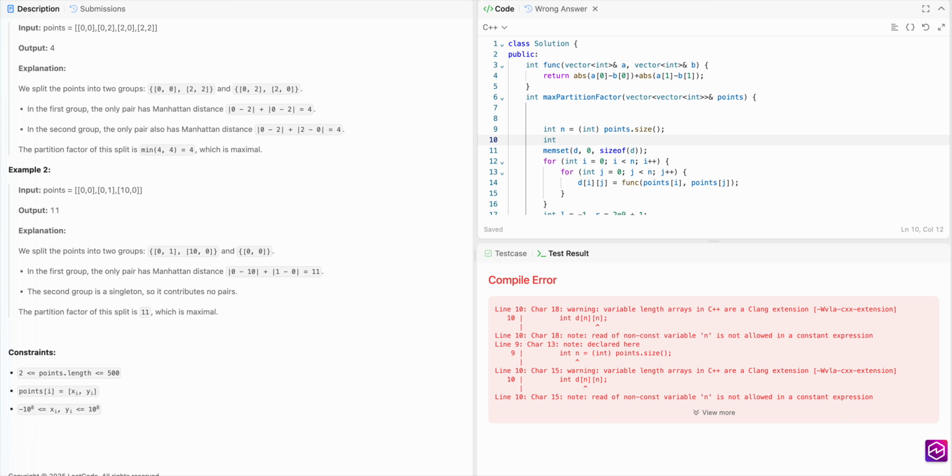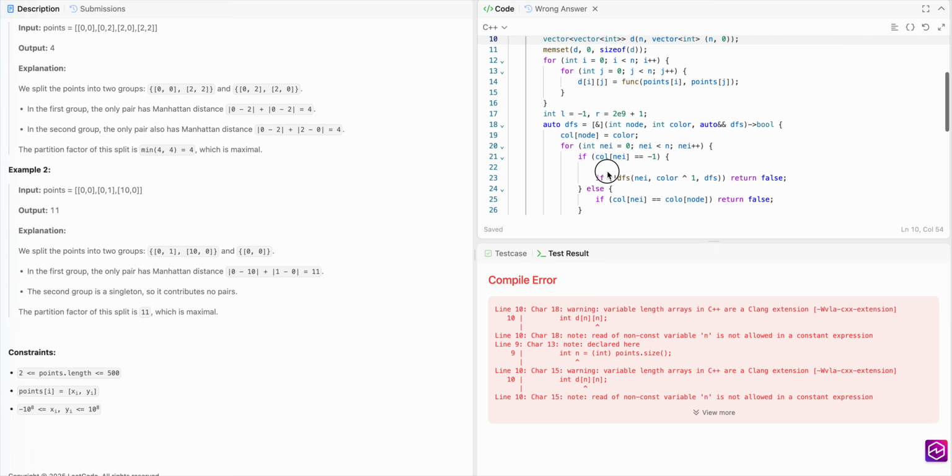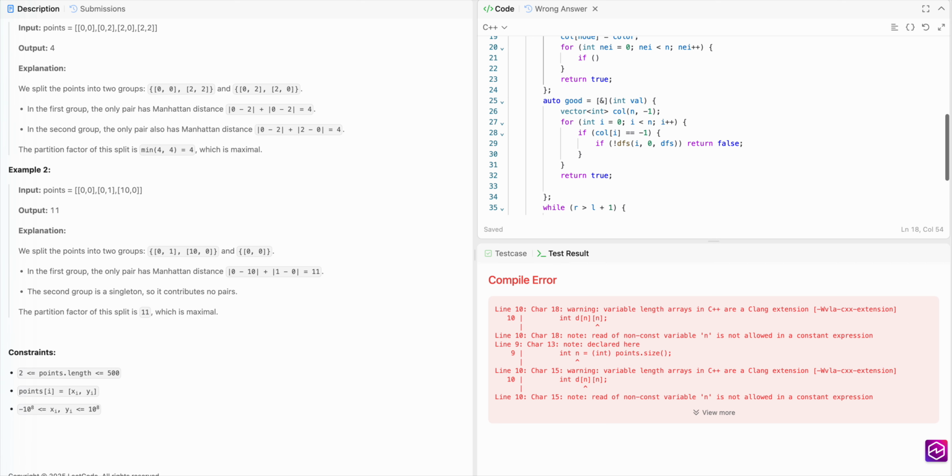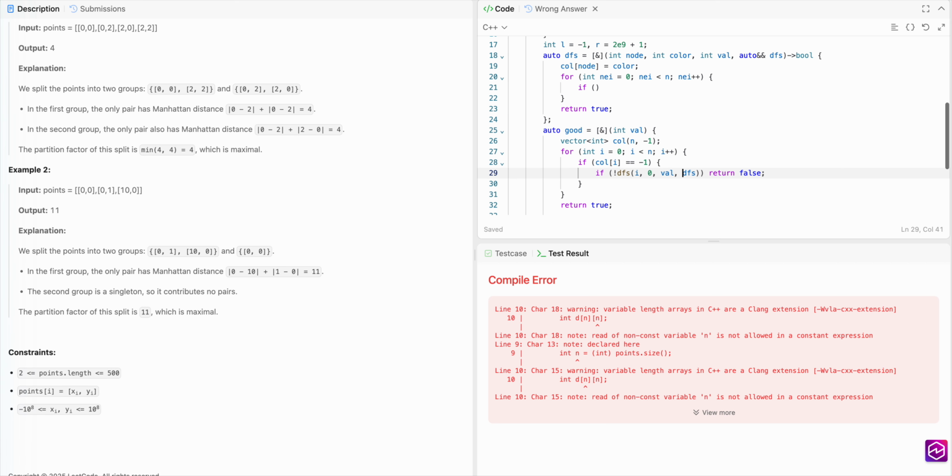Oh yeah, we cannot form it. But we also have to check if that is a conflicting edge. So we only have to do this. We need to pass a value also, because we only need to do this if it is conflicting.